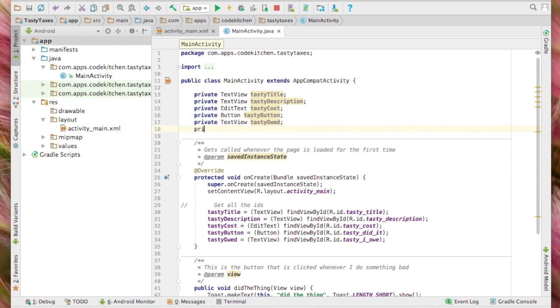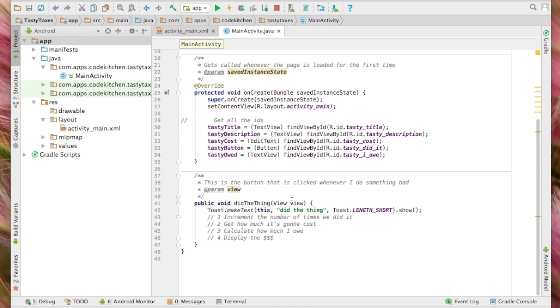First things first, we want to remember the number of times the user clicks on the button, so we're going to put that in an int up here at the top. Now when the button is clicked, we want to increase that number by 1. In Java and most other programming languages, the ++ is a shorter way of adding 1 to the current object. The commented out line and ++ do the same exact thing.